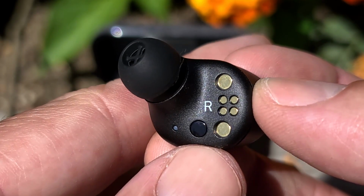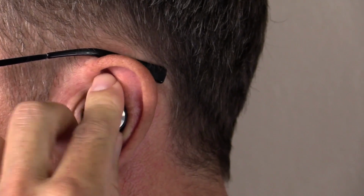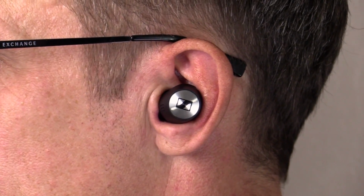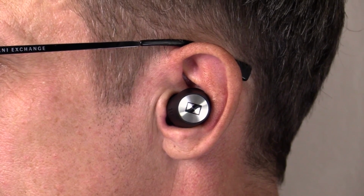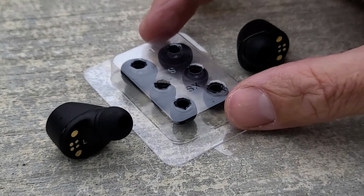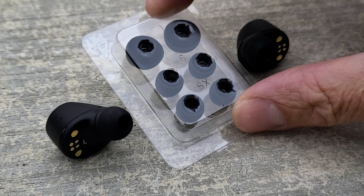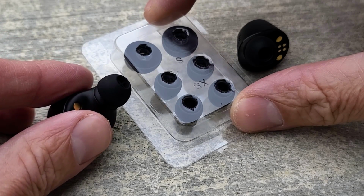As for fit, like earphones of this type, it is the type that slides into the ear canal, and then you actually twist it to lock it into place. In the box, when you buy these, you do get 4 total ear tip sizes from small to extra large. So hopefully you can find one that fits. Mine fit right out of the box. I did not have to try any of the other ones. They just fit right in there.